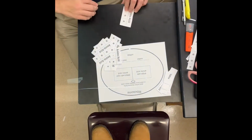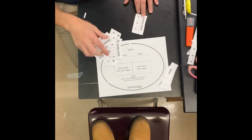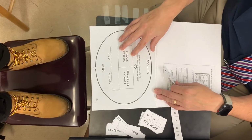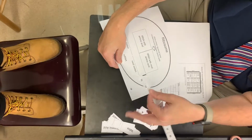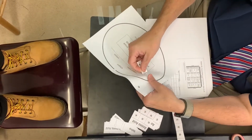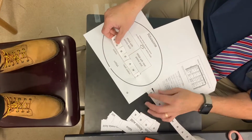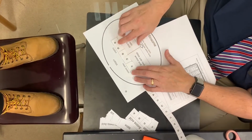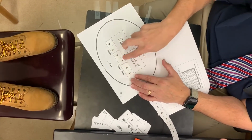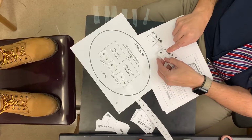Here's the anticodon. This is the tRNA. It doesn't look like this, but this represents the tRNA. It has UGA. Well, to look this up, you need your codon chart. So now this is the ribosome. The ribosome is in the cytoplasm or on the rough ER. The mRNA, which is this, is going to come along and slip in here. It's a little bit too wide for the hole, but it doesn't matter. The mRNA is going to come along, and notice it's read in three-letter codes. Three nucleotides make a codon, 1, 2, 3, 1, 2, 3. This is the codon. It's on the mRNA. This is the anticodon. It's on the tRNA.